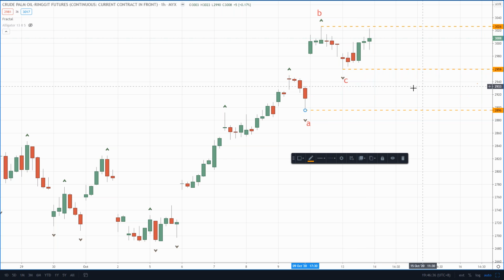You can have the market trading through this A, or trading through here, the previous B over here, which is now C. So in these two areas, you have a possibility tomorrow of the market moving up, removing this recent high at B. That denotes that it's going to continue with its uptrend in the hourly chart, or it's going to do a reversal. If it doesn't trade through B and comes down and trades through the B we saw just now, then you have a reversal of this uptrend on the hourly chart. So there are two possibilities tomorrow when the market starts to move. Now this is an hourly chart. Let's see.